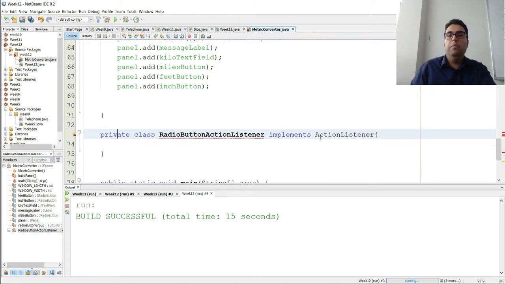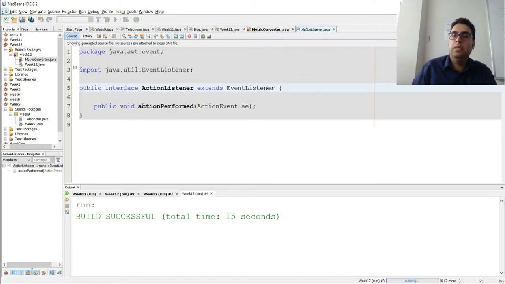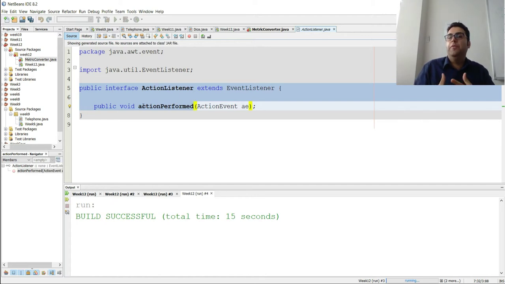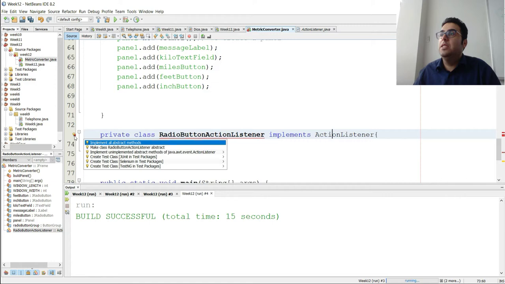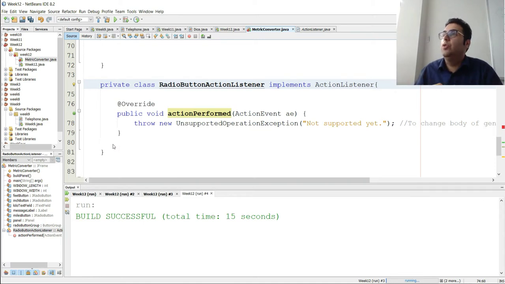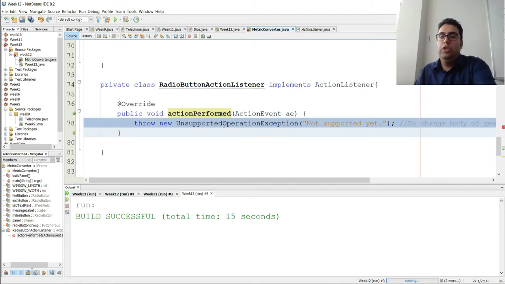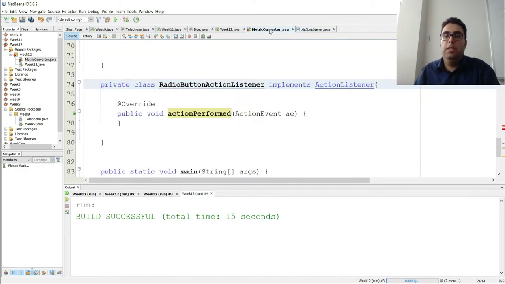Here we go. So what I'm going through is this. This is an interface class, and it's for you to override. It's actually created to design an action performed. So you tell the button what to do. So this is kind of a framework that you can use and override. We're going to do that in a second. So back to this. All right. So this is an error. It's not an error. Look at this. It says this is an abstract method in this implementation. So we can simply go and do that. Here we go. And that method basically shows up to override. Which it was there, right? So we're overriding this. This is just a header. We learned all that before. So we're going to override it with actionPerformed.